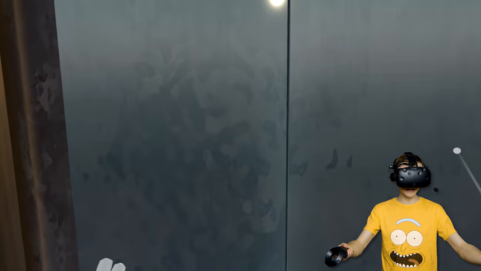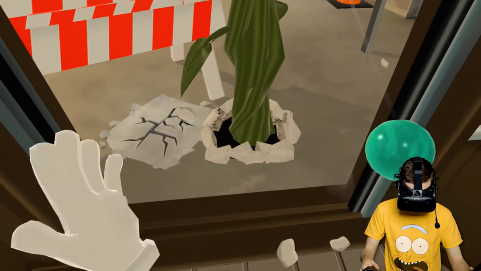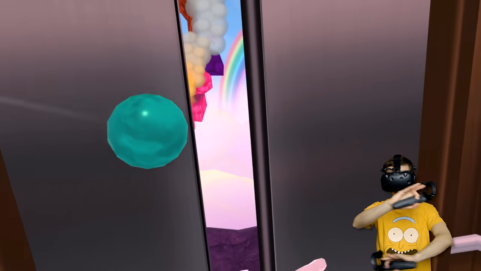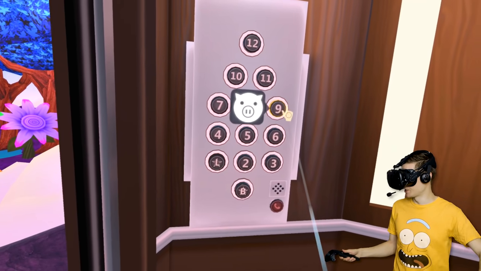Because we gotta let the planty grow a little bit, right? It's gonna come right through this hole over there. That's right. And then we're gonna go to the final floor. This is all gonna come together all at the same time. Oh, yes. This is it. This is what I'm talking about, guys.